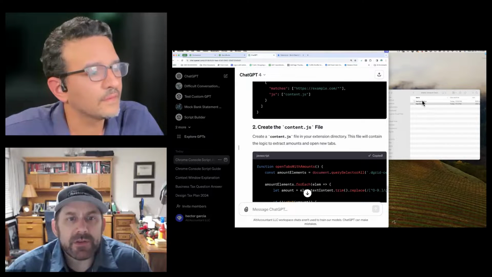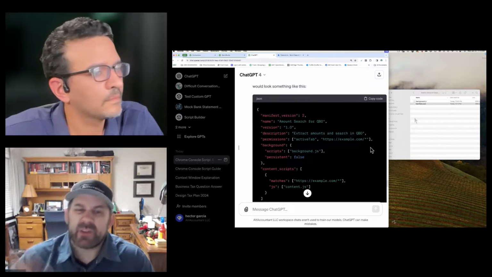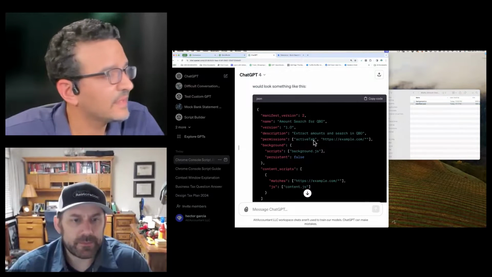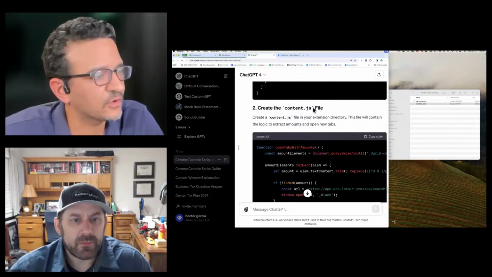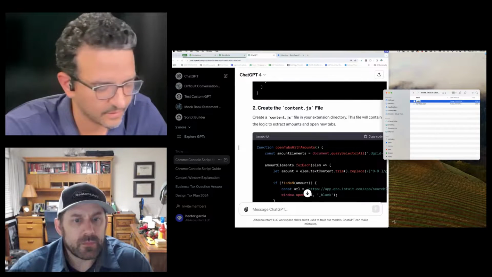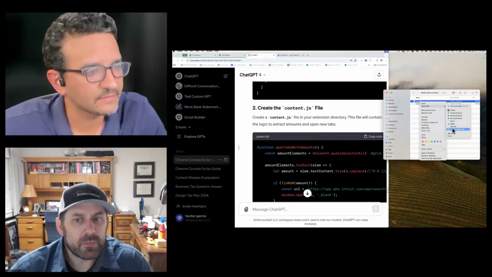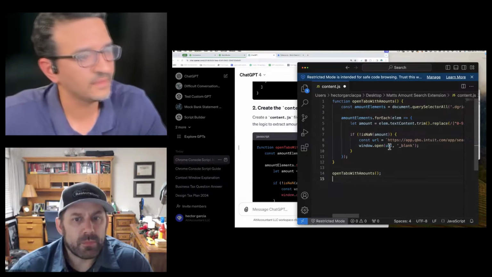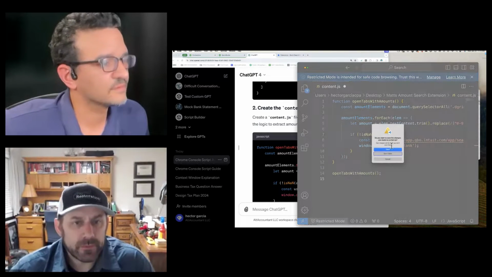Does it matter that it's got the example HTTPS example? No, because it's going to fix it in the code below. I don't know, I guess we're gonna find out. And then this one, interesting. The second one is not called background, it's now called content.js. I don't know why I changed it. Let's change it to content.js and let's edit that. I don't know, that was just random. Maybe it doesn't matter what it's called. It can be called anything as long as you call to it. Let's see if that works. Save that.